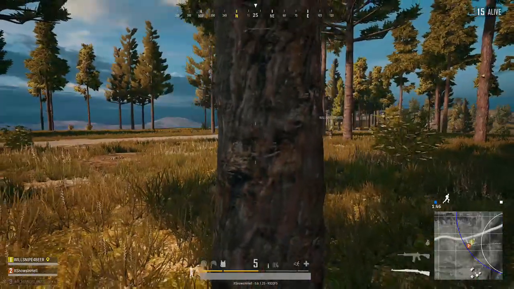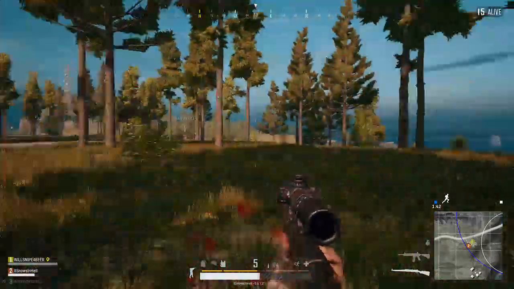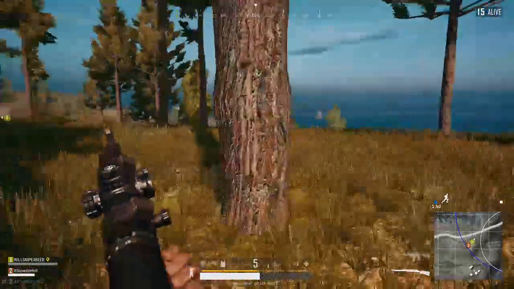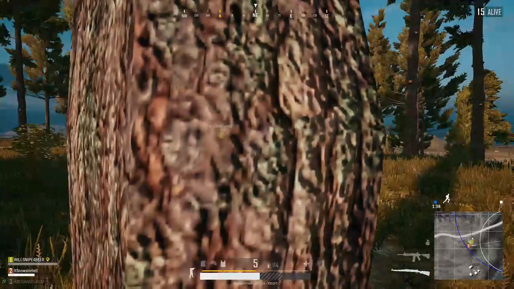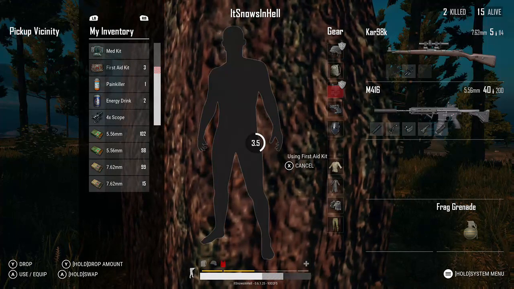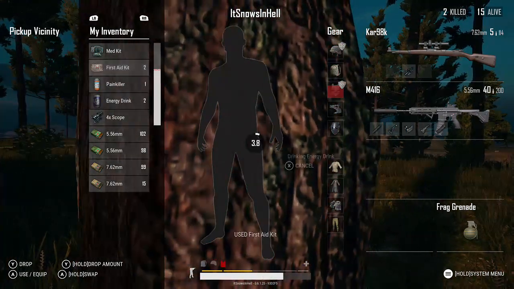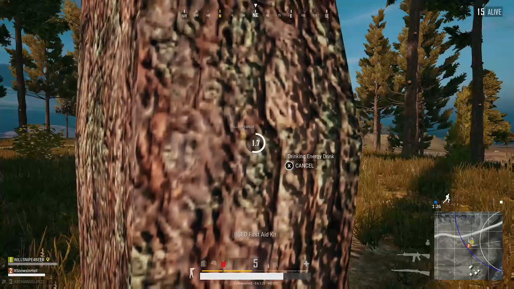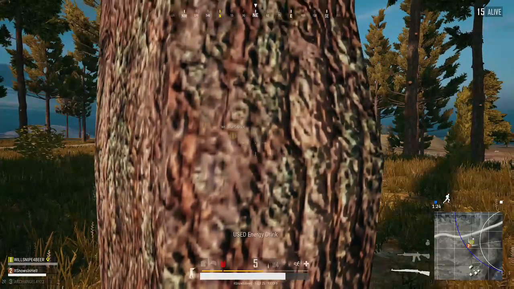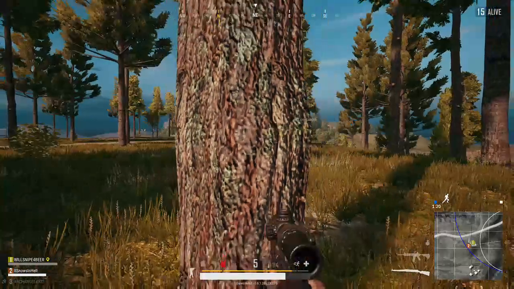Ooh, real close. Oh, he hit me. He hit me. Holy shit. I can't see him. I don't see him, dude. I have no idea where he's at. Me either. You called the direction almost right. Somewhere that way. Northeast. Behind a tree. We have the best circle spot.